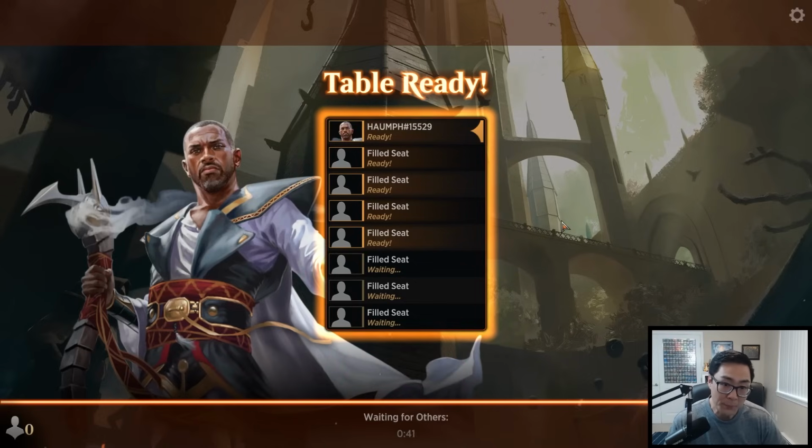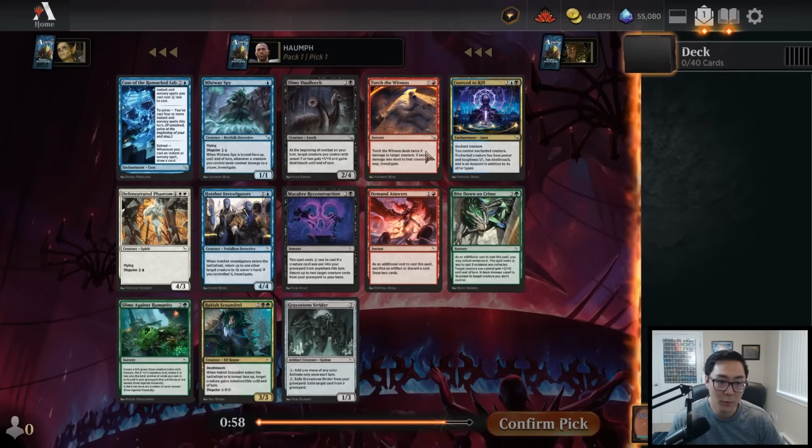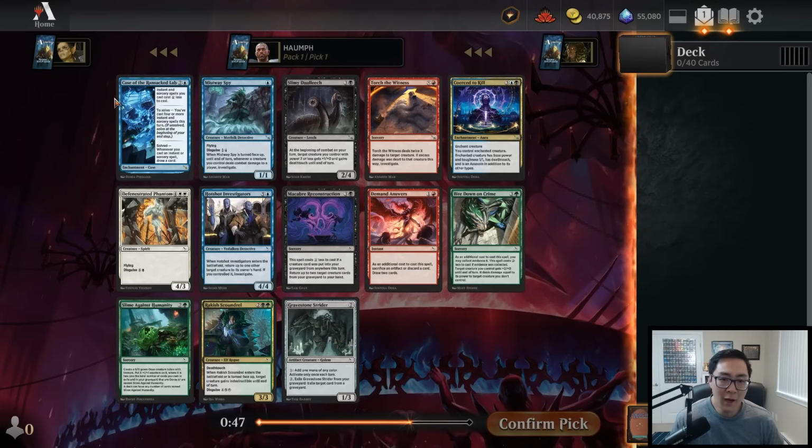Okay. All right, it's time to get a case of the ransacked lab. That's not what we want. That is not what we want. Why did they make such an unplayable rare here? I know it's for constructed. Anyways, for us, it's really between the choice of two uncommons, notably.